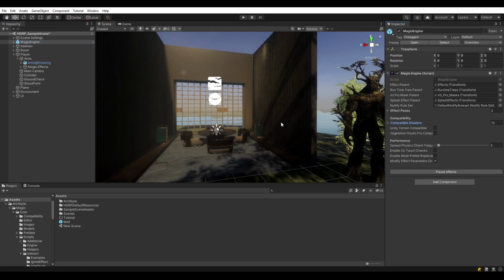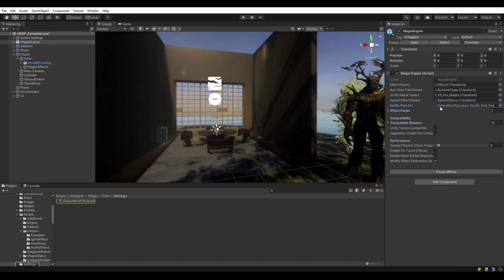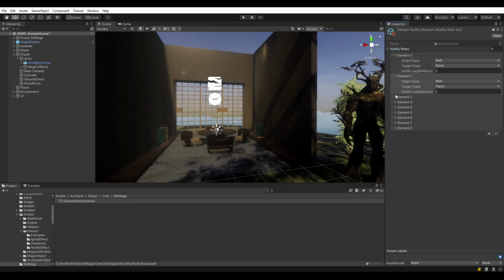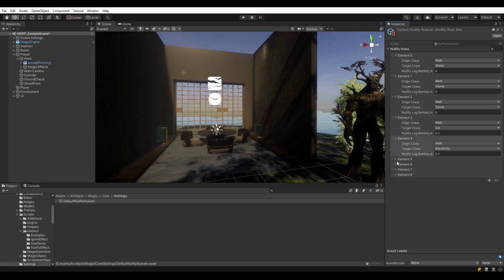So you have seen that the fire can beat the plants, and the petrify can beat the flame. How that is done is you can add those in the nullify rule set. So everything is specified here, or you can create your own nullify rule set.